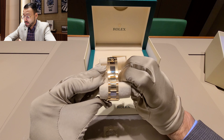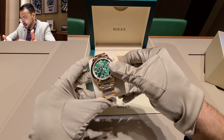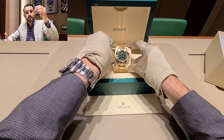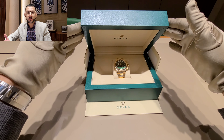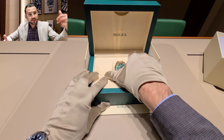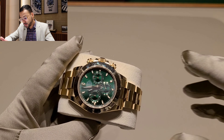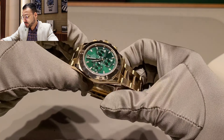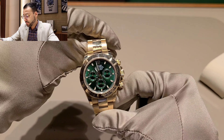In terms of the description of the watch, we already have a chronograph. It's also 40 millimeters. Another thing I like is the new mechanism — I think it has a 72-hour power reserve. That's great. We have enough power reserve to use it through the weekend, take it off during the week, and it will still work on Monday. It's also water resistant to 100 meters. The chronograph is for racing, essentially — very nice piece.